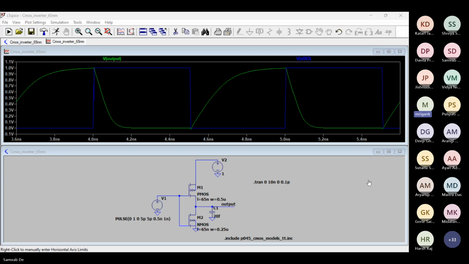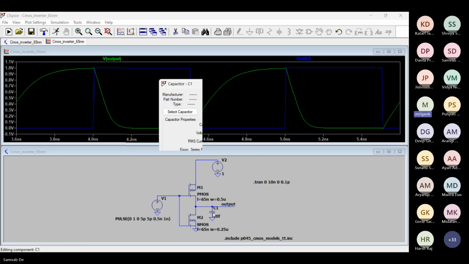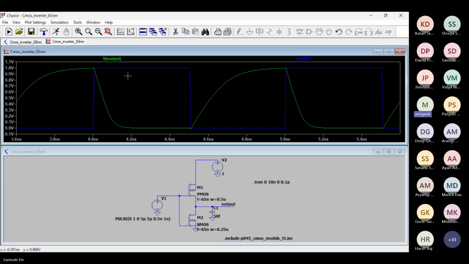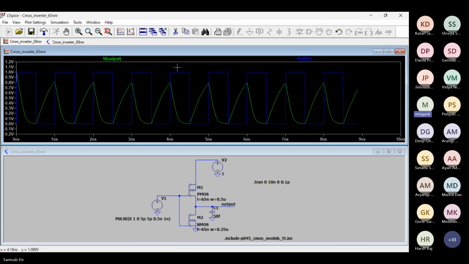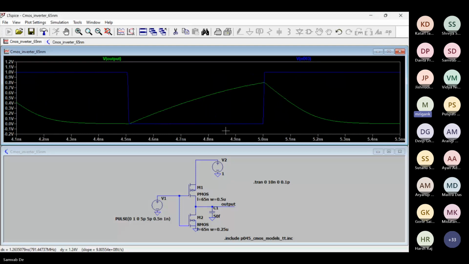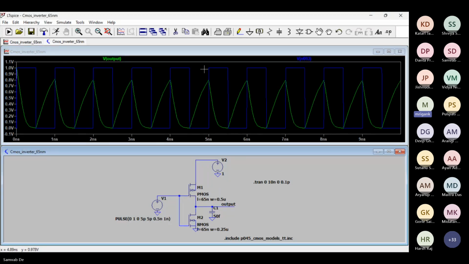Just go ahead and try to make it say 50 femtofarad. Now you will see that the waveform will become almost triangular because it is not even able to completely reach the VDD level within that time. You can see that the PMOS is trying to charge, but it is not able to reach the VDD because the time is too short and the cap is too large. It is not able to charge it completely. So we are seeing the effect of a larger load capacitor. Now, what can be done to improve this scenario? It is able to discharge, but it is not able to charge. What does that mean?